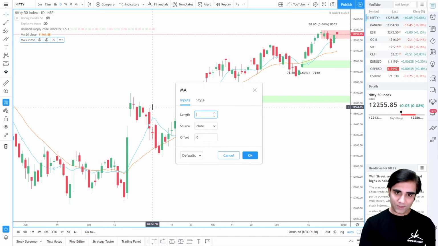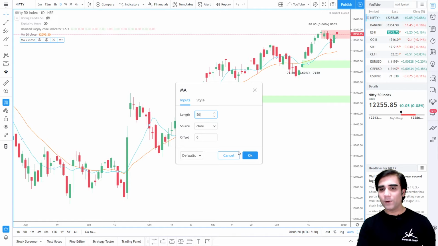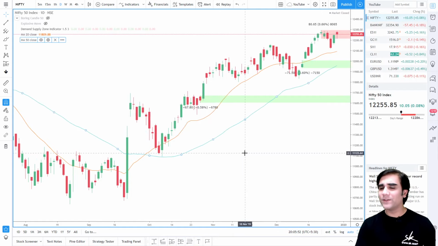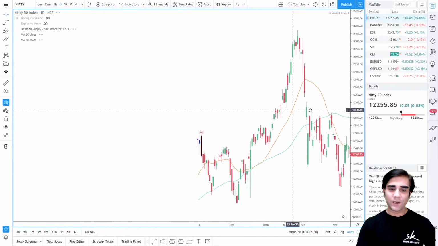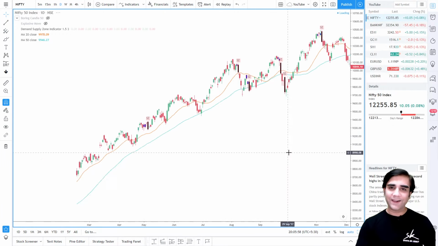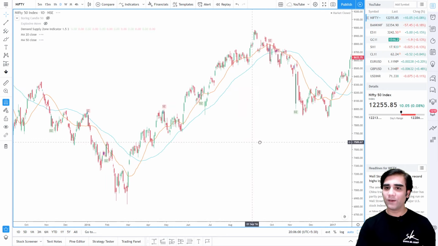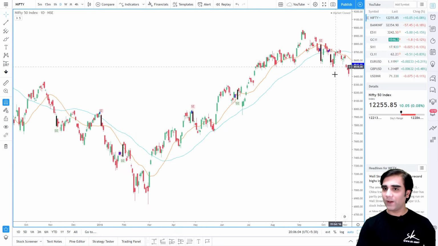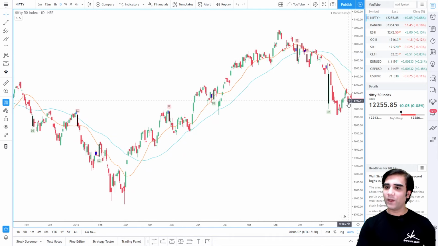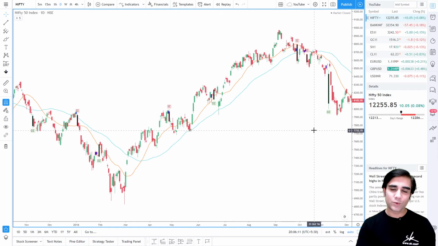Now, why am I doing this? Because you would have seen a lot of people will show you different strategies, right? And whenever you back test those strategies, they look picture perfect. Now, can you see I didn't select any numbers. I asked you to give me any random numbers. And now if you look at this strategy, can you see we had a crossover, and after the crossover we had a beautiful move to the downside. So it's the best looking strategy which probably you can use to plan your trades.